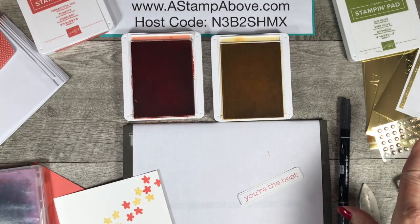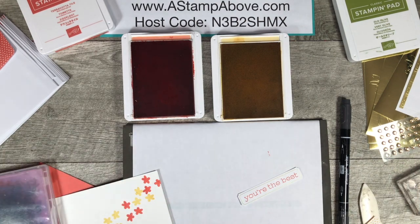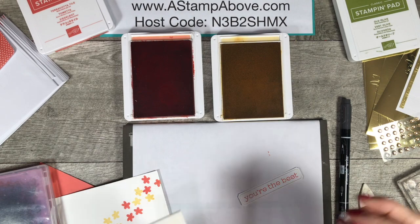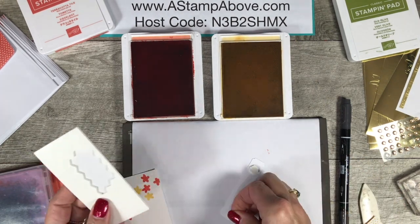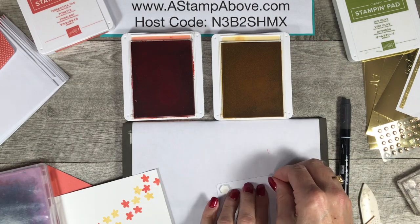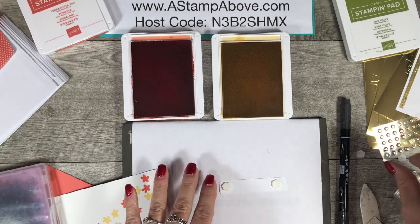Oh, this kit also comes with some dimensionals. Where did those go? Oh, here they are right here. I've been using them. So you get everything in your kit except scissors and adhesive to make the kit cards as they are intended to be made. So that's pretty cool, right?